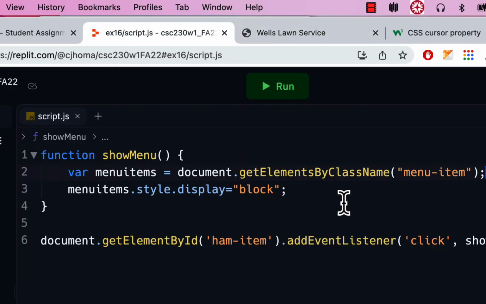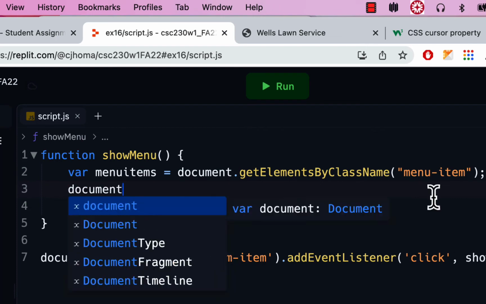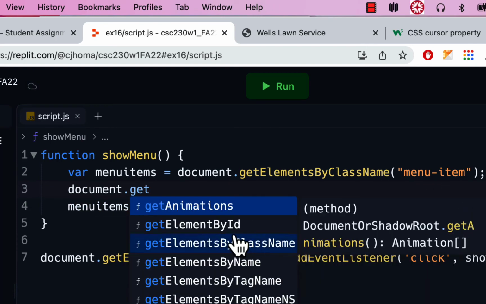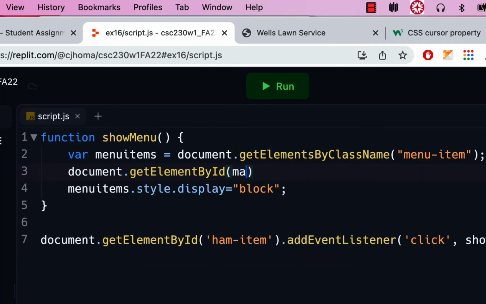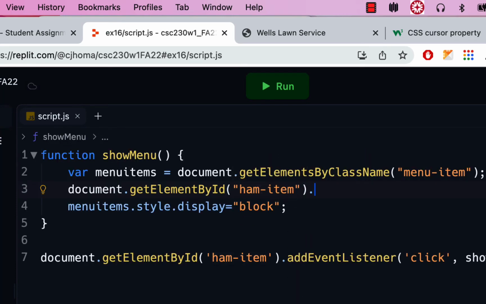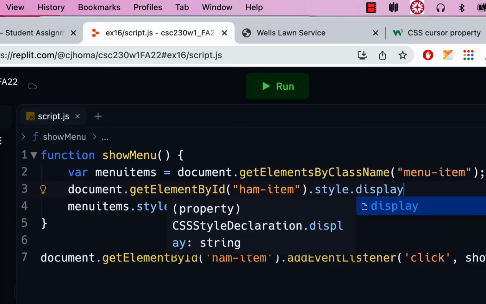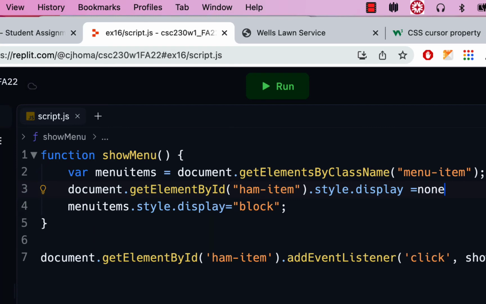Also, what's going to happen inside there is, first of all, that's going to go away. So we can go document dot get element by ID, because we have an ID. And the ID is, I think, ham item. I think that's the one I said, oh, let's give it 2. Ham item. Yeah, here it is, ham item. That's the ID. And it has to be in quotes. And then dot style dot display equals, I don't think we need quotes for none. None. It's in white. I think we do need quotes for none. So let's see if any of that works so far.